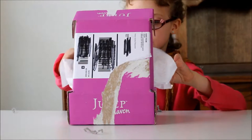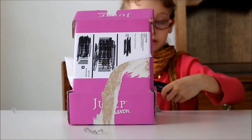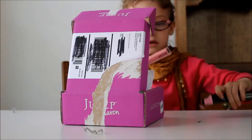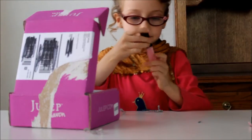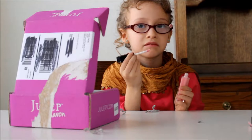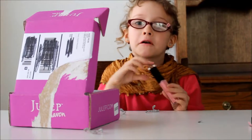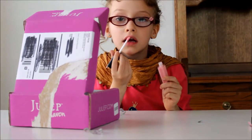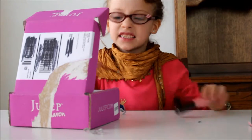First thing I see in here is Julep's lip gloss. I'm going to open it now. I'll show you what the color is inside. It's a pretty pink color. Smells good. Tastes horrible. Now I'm going to just put it on my top lip. It feels really good, but it's kind of sticky feeling.